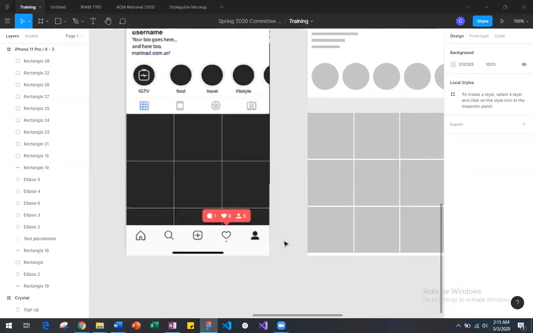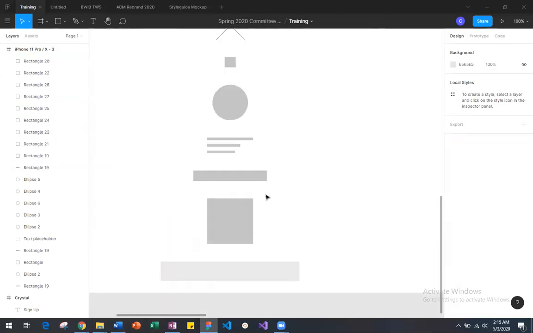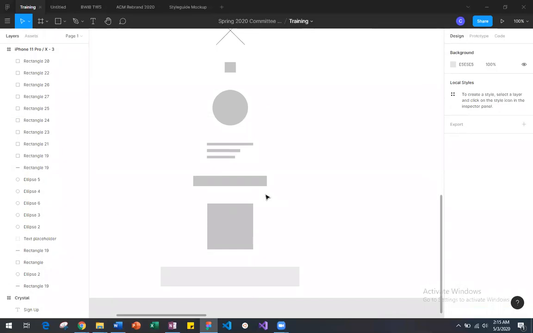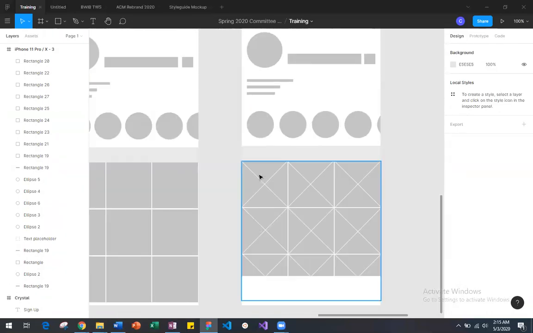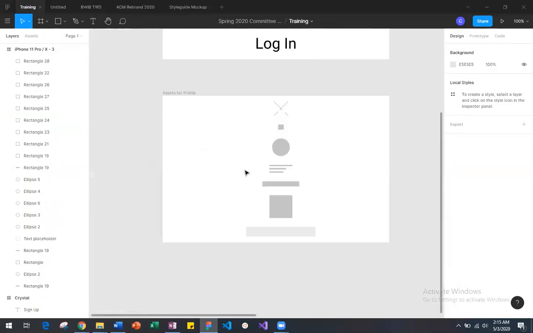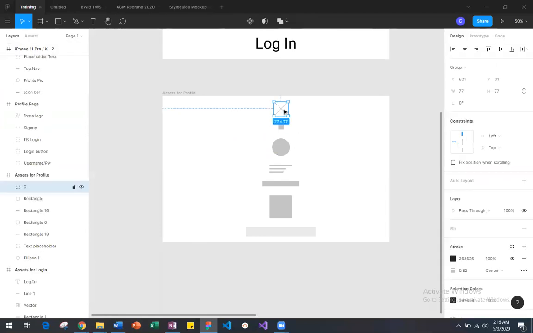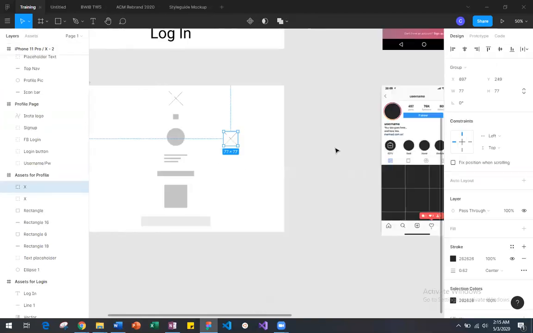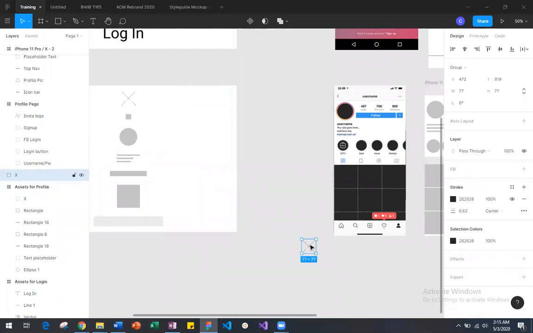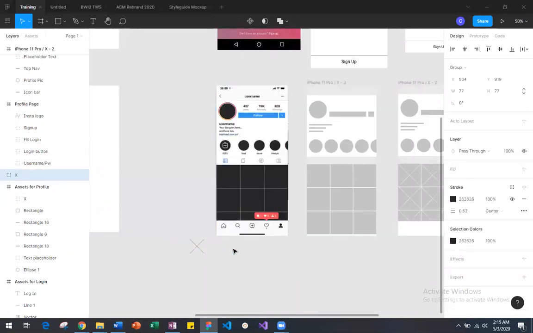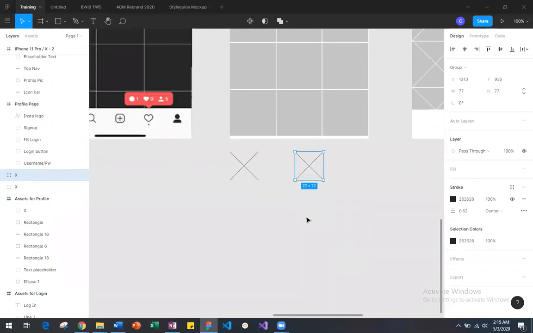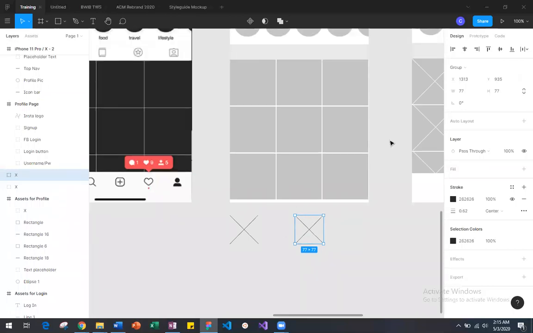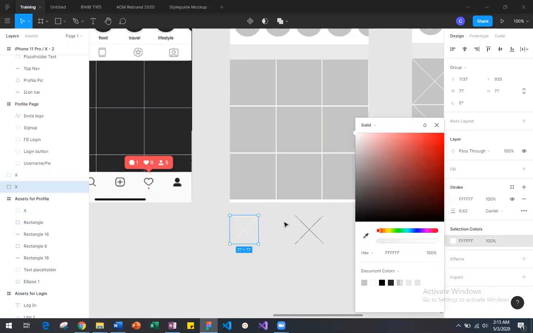I like to take my time with things. Don't judge me. So next thing is these X's. So I am going to copy and paste. And I can see that it's white, so I'm going to change it to white.